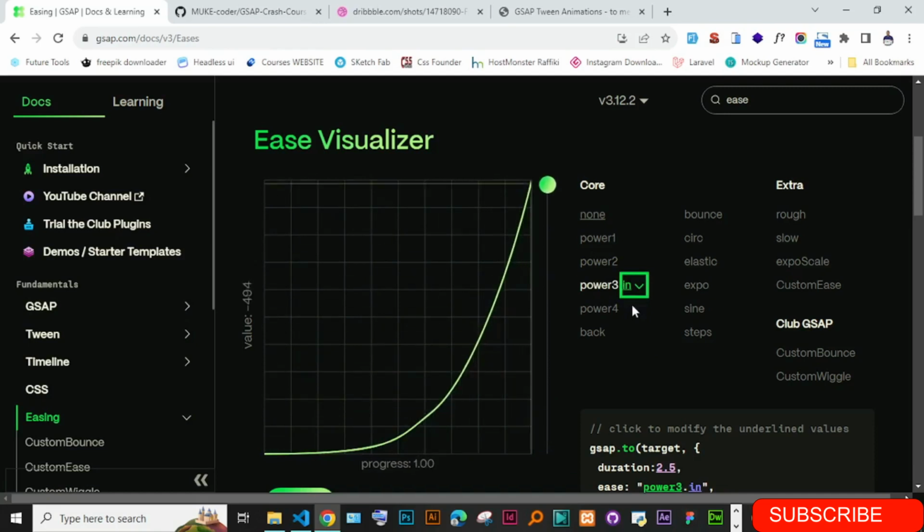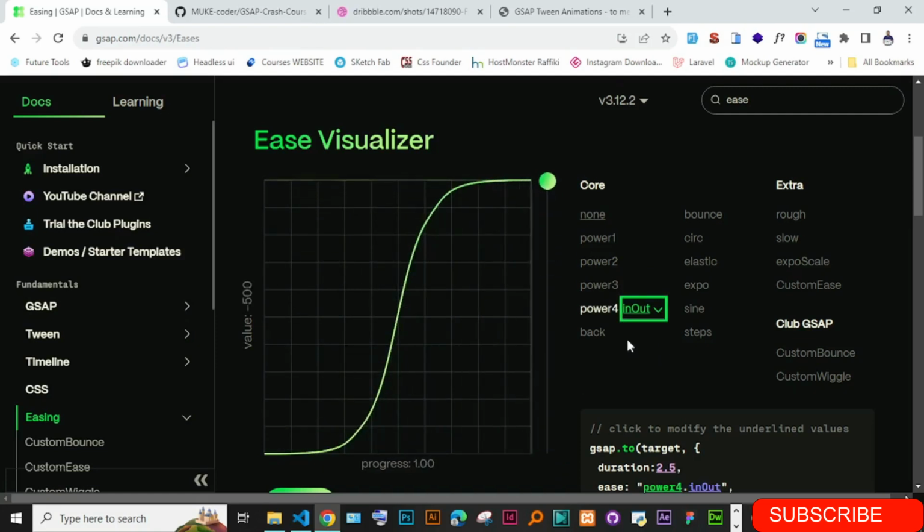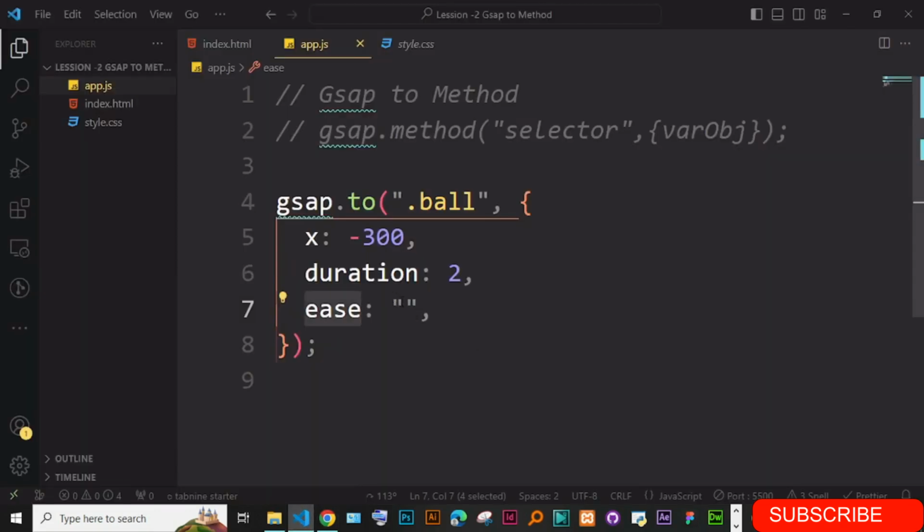So you can have power4 and maybe in out. After you have gotten the one you want, you can just copy it like this and bring it here, like power4.inOut.